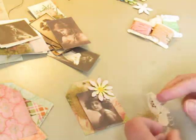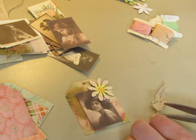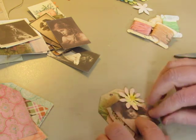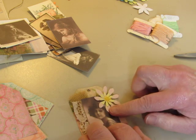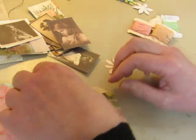And here again, I'm using scraps of lace and cheesecloth. So it's a scrappy project. All I have to do now is glue.